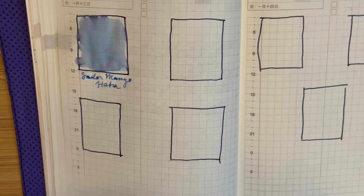And I really like this one. It's far more usable than I would have thought, I'll put it that way. When I first got it, I thought it was going to be a little too light, but for note taking and for my purposes, it's perfectly fine.